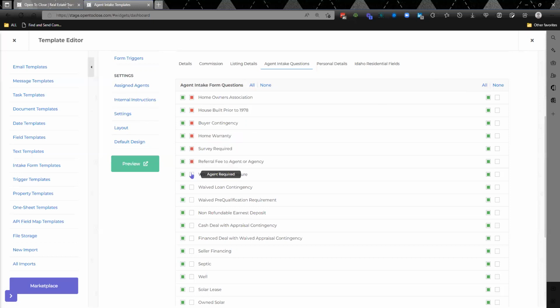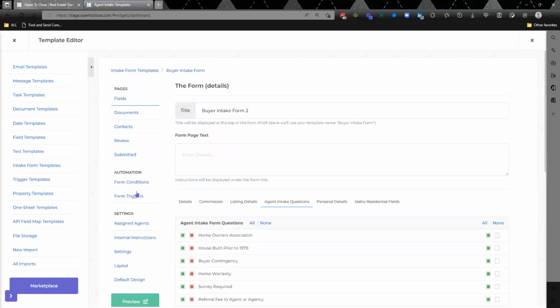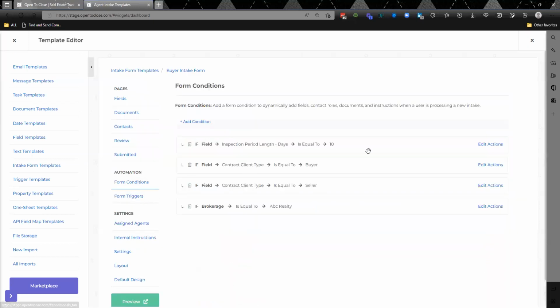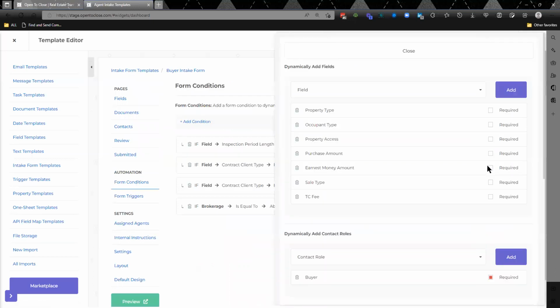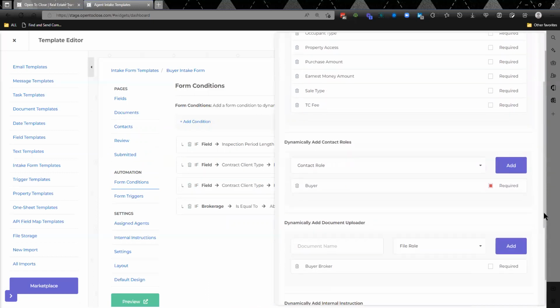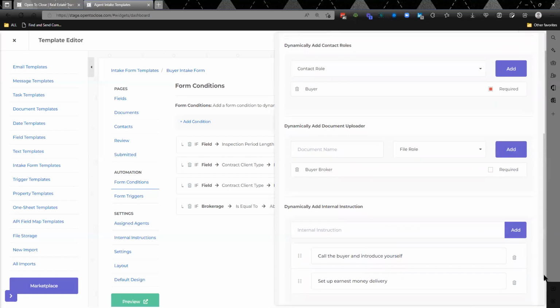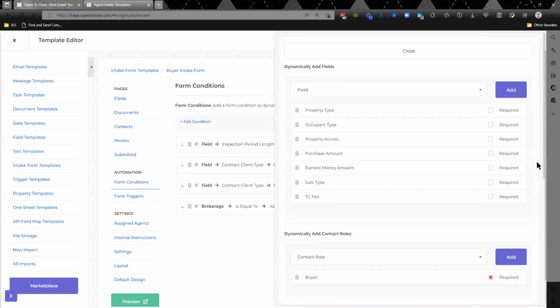We're going to head over to the form conditions. We're going to say that if this is equal to yes, we need to bring on these buyer contingency dates, whatever that looks like for you guys. Whenever you bring something on in your form conditions, you'll also want to make sure that it comes on to your form triggers, because we're bringing it onto that field, but we need to make sure we're making that connection and we're bringing it over into our form triggers as well.